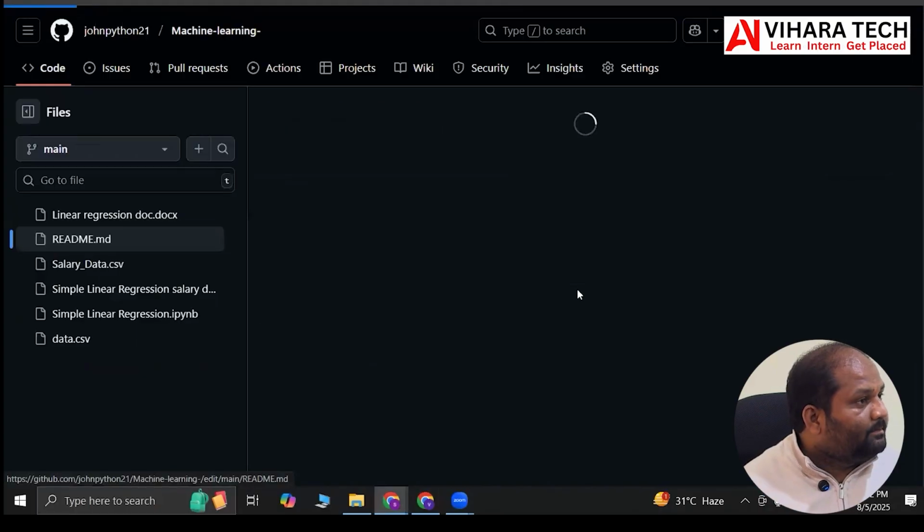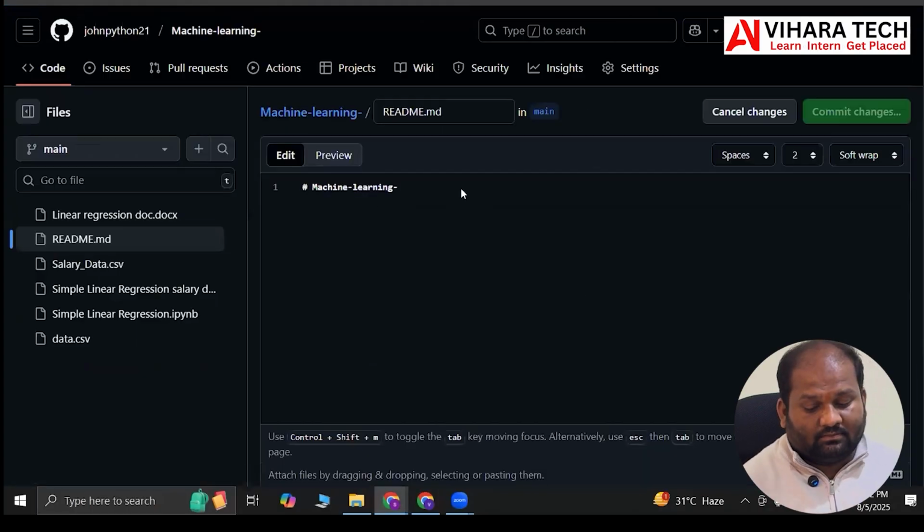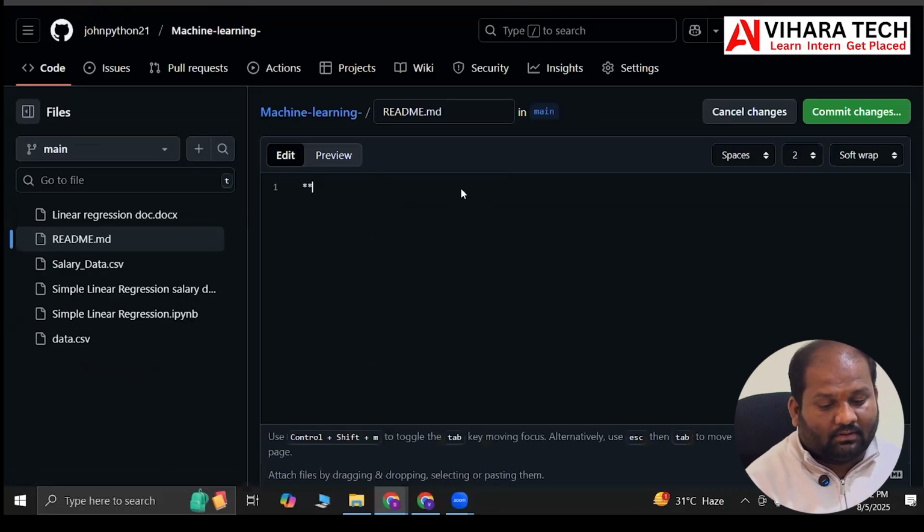So now see, let us open the readme page. Click on the pencil button. Now see, I will write here: machine learning.